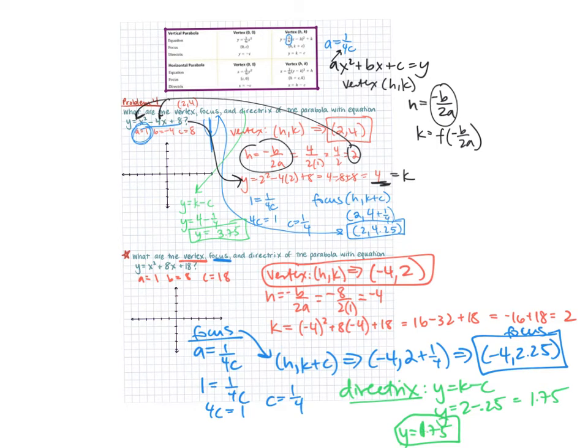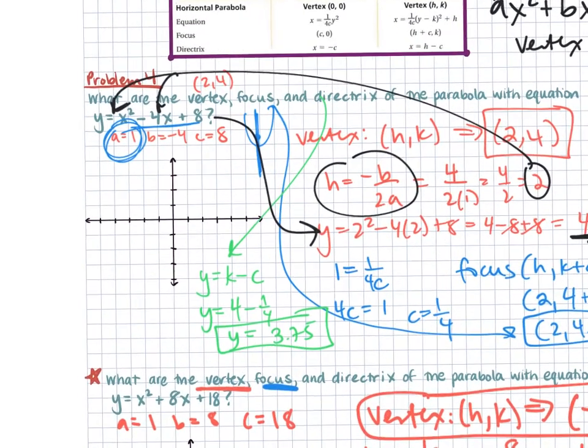All right, last page. But as I went to the next page, I realized that we don't actually graph on the page, so I am going to make you graph here. So let's go back up to problem 4. Now that we have the vertex, the focus, and the directrix, let's graph this.